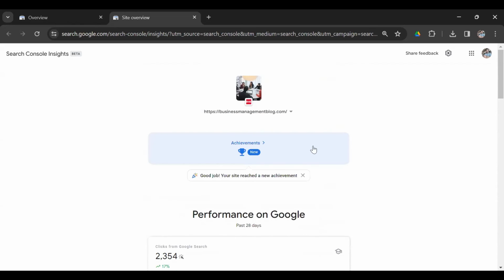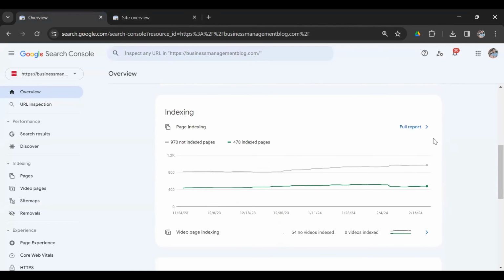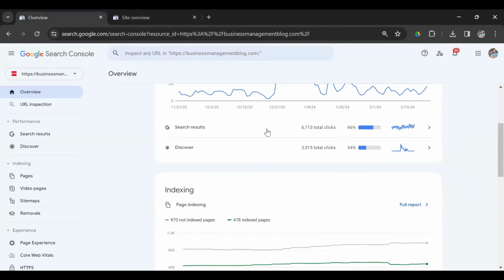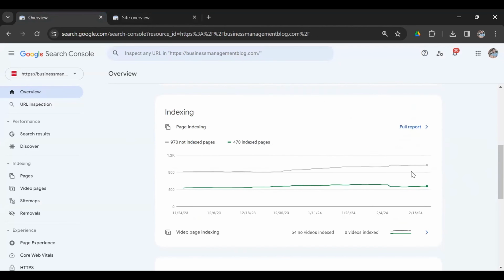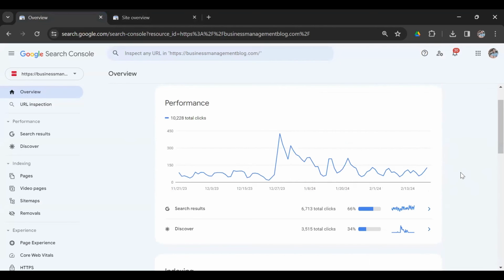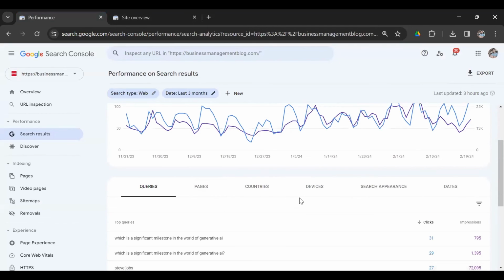These do not require you to be an expert in SEO, the technical aspects of it, or on how to use tools. All that you need to do is ensure that you get access to the Google Search Console for your website. Go ahead and check these insights, especially the overview, where you get to see the performance and you get to know where to focus. These are a few technical details which you may choose to overlook, but maybe once in a quarter or once in a couple of months, you could ask the agency or the employee responsible for this to explain these things to you. But what you really need to focus on is the overview, the search results, so which pages, what queries, what countries are driving traffic?